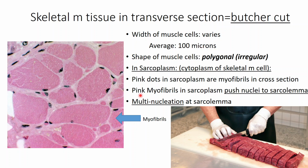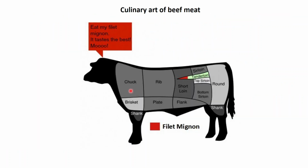Okay? Everything is the same, we covered. Now this I just put here for fun: the same names that you're going to memorize for the psoas and the rest of the musculoskeletal system have their own names if you learn how to cook, what we call culinary art. They have their own names.